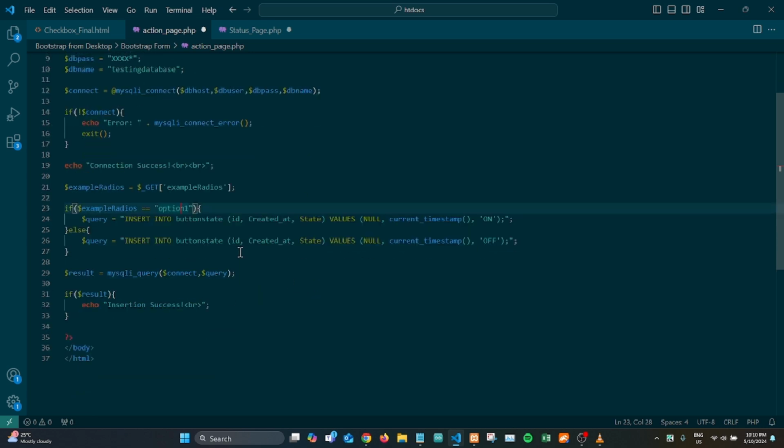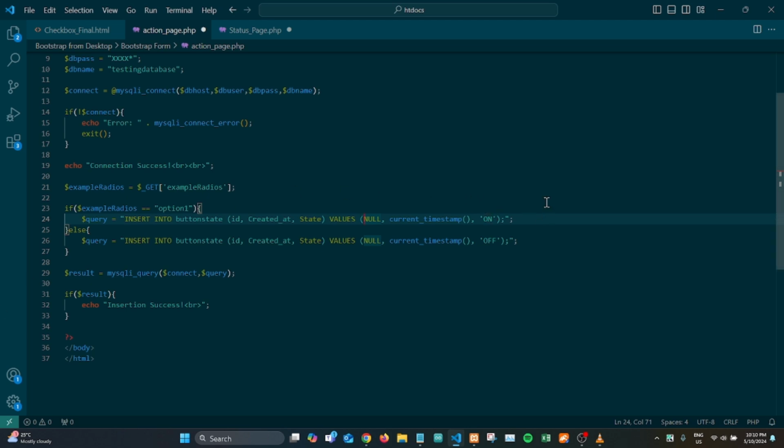We then transfer the query to our database using a MySQL query, right? So this is the query that we have, and it transfers the values. Remember we have the ID, then the timestamp, and then the button state.